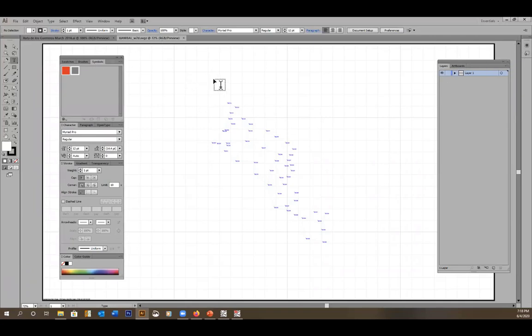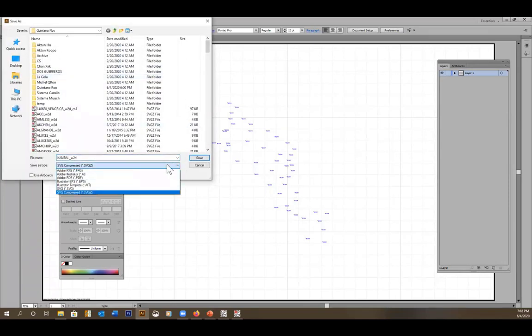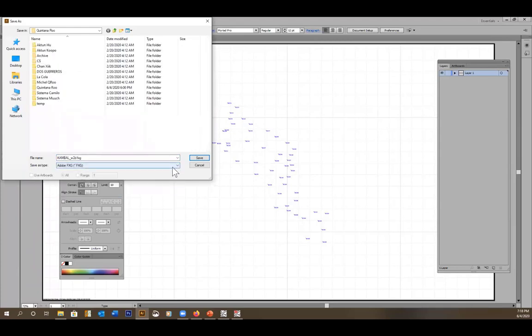So I'm in Adobe Illustrator and I have opened up an SVG file. There's two things I need to do in the initial setup of this file. First, I need to save it as an Illustrator file because you don't want to start drawing a cave map in Illustrator in SVG. It will mess you up. So the first thing you want to do is go Save As and save it as an Adobe Illustrator file.